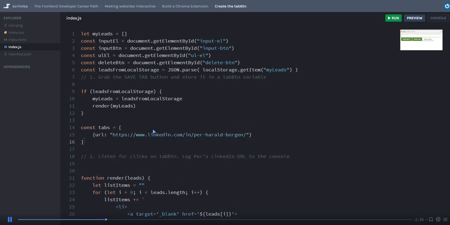And the way you grab a hold of that LinkedIn URL is through navigating into this tabs array that actually has an object as its only item. And that object has a key value pair of URL and the actual string value of the URL to my LinkedIn profile. So this might sound a little bit weird, like why am I forcing you to do all this complex stuff of navigating into this array and into this object and fetching out this value right here?